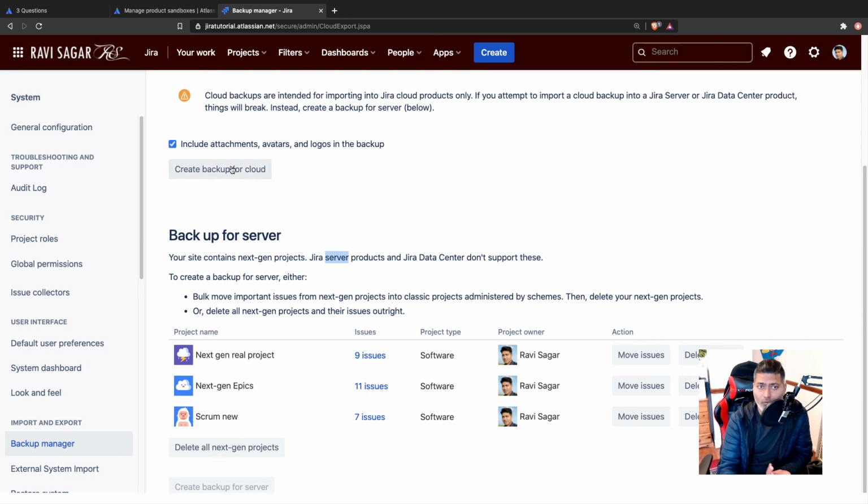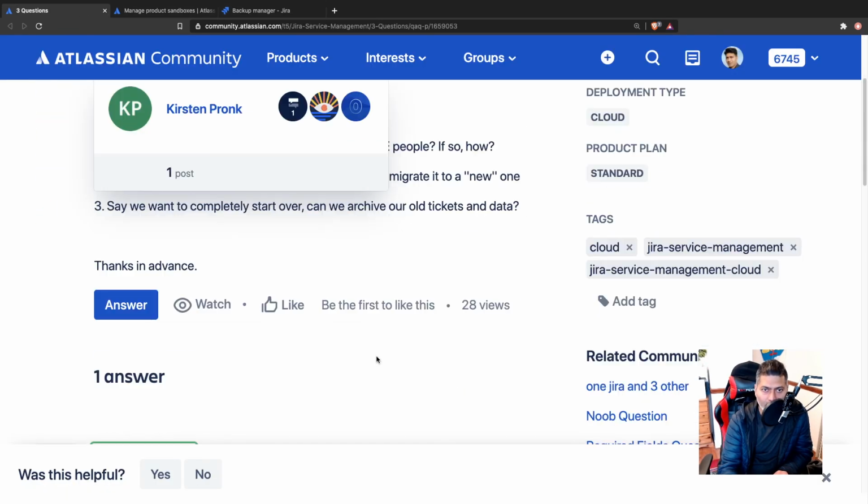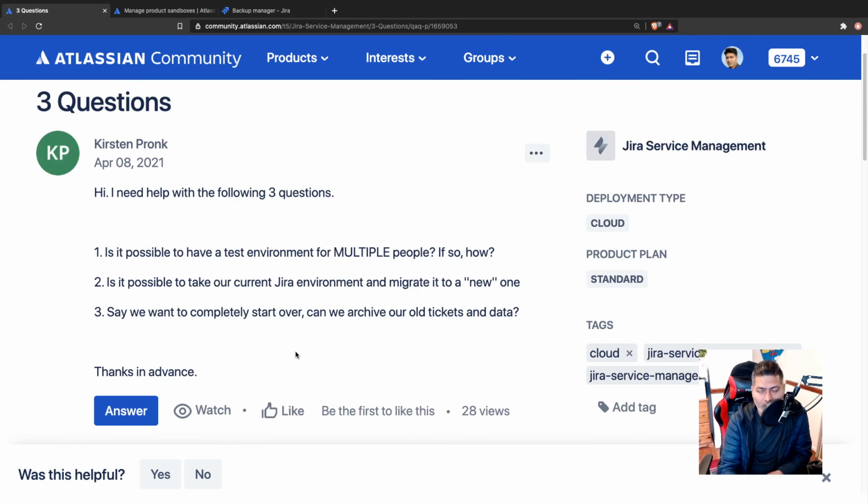If you're trying to archive, I guess what you're asking is, let us say you're working on a project and you want a unique cloud instance for that particular project, and once you're done with the project, you want to get rid of it. But before you get rid of the instance, maybe you want to take a backup. So take a backup by using the backup manager on cloud.